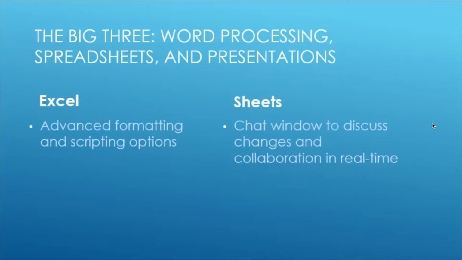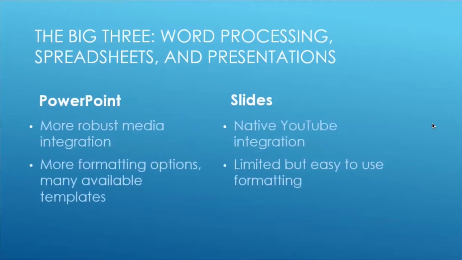But if you're looking to make that data more investigative, for things like pivot tables, there's no pivot table equivalent in Sheets. So if you're someone that has a lot of Excel notebooks and individual databases that work together, know that that functionality does not transfer over to Google Sheets. So Sheets is definitely for simple data collaboration, whereas Excel is where you're going to get all those other nice integrated features and options. Going on to the third one, it's PowerPoint versus Slides.